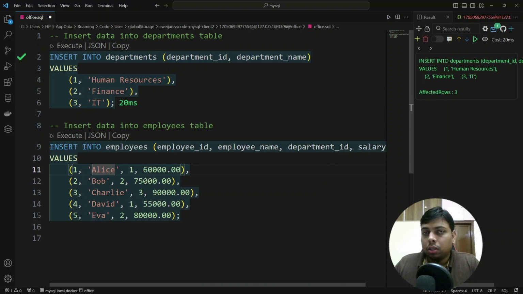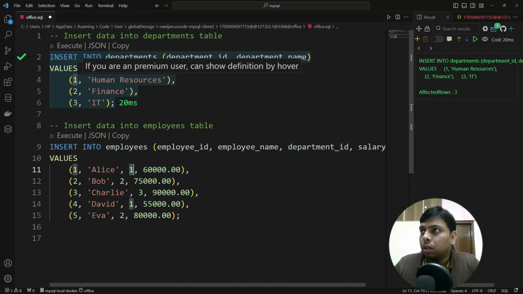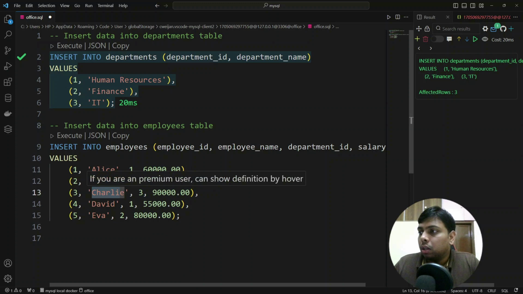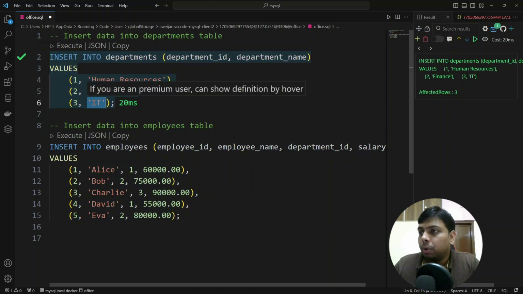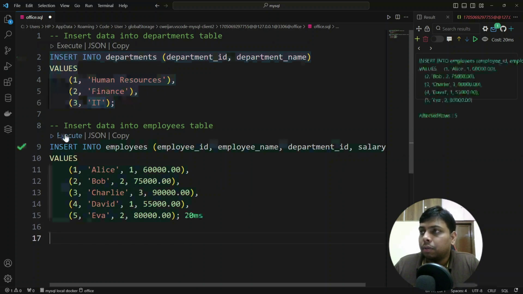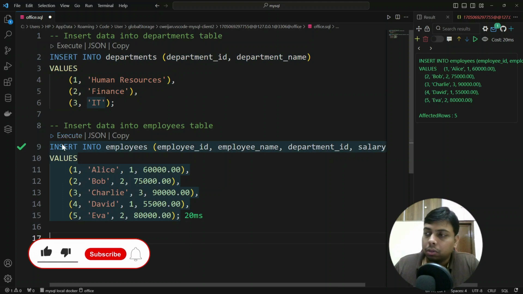That means employee ID 1, Alice, belongs to department 1, that is the HR department. Similarly, Charlie's ID is 3 and department ID is 3, which means he belongs to the IT department. If I execute this one, it works.